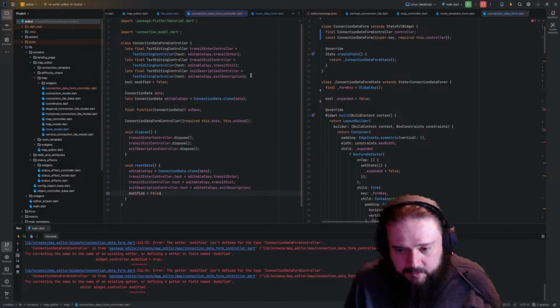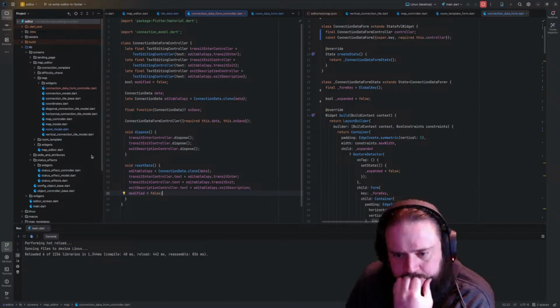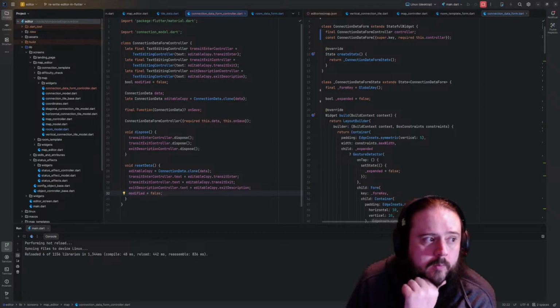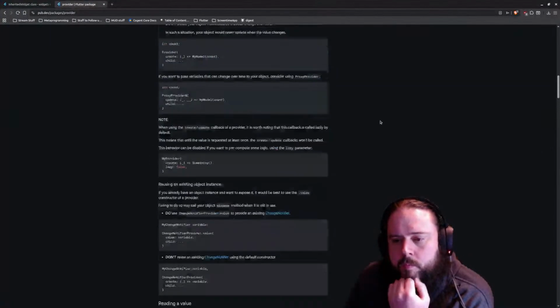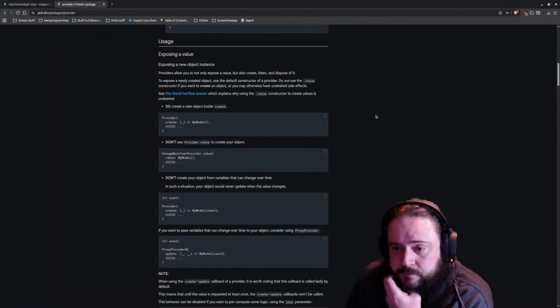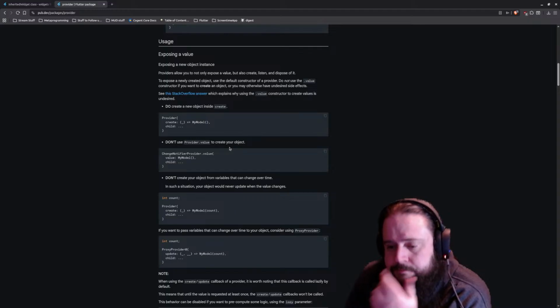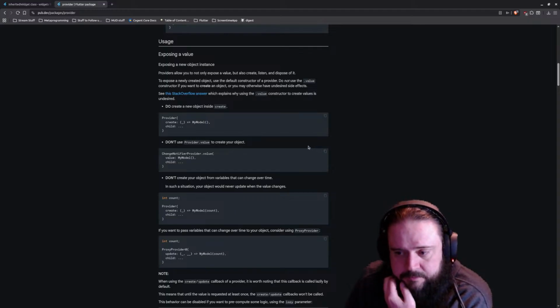Let's put this back in here real quick. So usage, variables change over time.